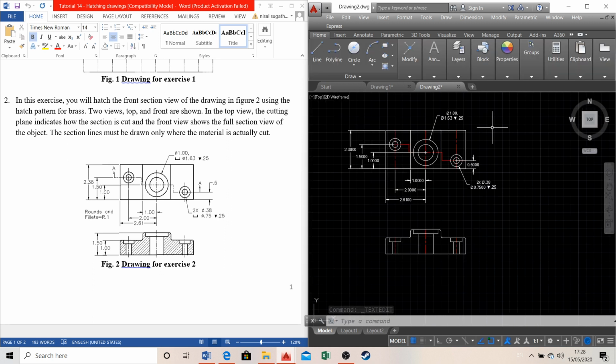Yeah, so that's accurate as well. So we have completed the dimensions of the top view.